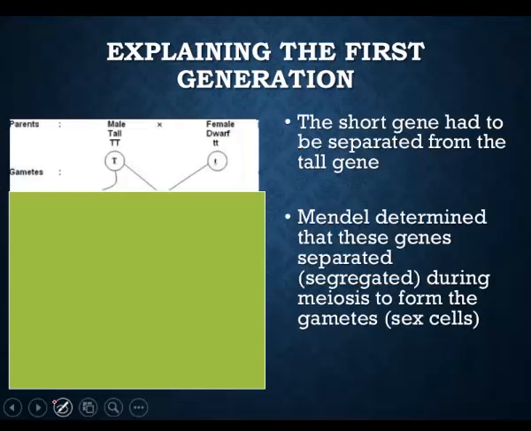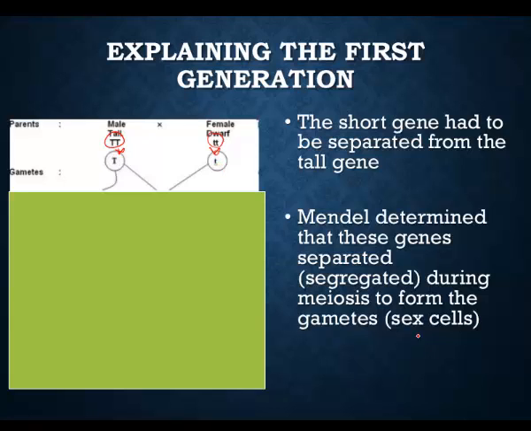So if we look at this now, and we look at kind of the genes of the plants, it's easier to understand what Mendel was seeing. So the short gene had separated from the tall gene, and what basically happened was, when meiosis occurs, if you remember, meiosis makes haploid cells. So if this is our diploid here, we have these 2 sets inherited from the male and female part of this parent plant. Same here. So here's our tall and our dwarf, meaning short. After meiosis, one of those genes segregates or separates and goes into the sex cell. Here's our pollen or our sperm, and here's our egg.